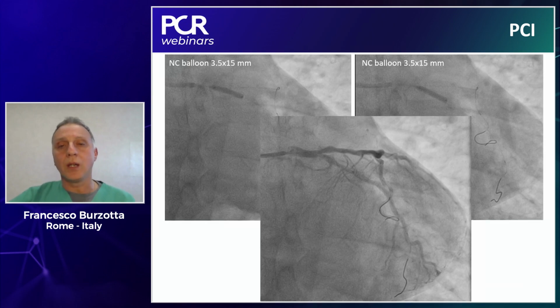So what we did was to predilate the tight ostial circumflex lesion with a non-compliant balloon sized 1:1 according to the size of the vessel we want to treat. So very aggressive dilation. Why do this? Because underexpansion at ostial lesions is often the start of restenosis. So we dilated it properly. And after that, we checked that there was no major plaque shift toward the LAD. And you see in this shot that there wasn't.